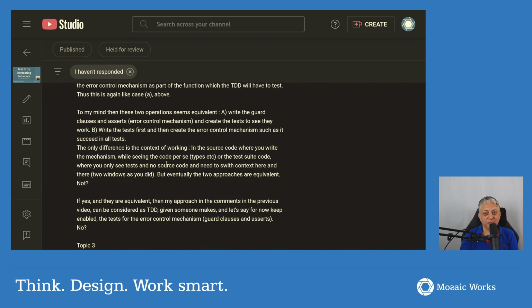I'm not sure what part of the message didn't go through, but I hope with this longer explanation, more of this goes through. To my mind, these two operations seem equivalent. A, write the guard clauses and asserts and create the test to see they work. B, write the test first and then create the error mechanism such that they succeed in all tests.